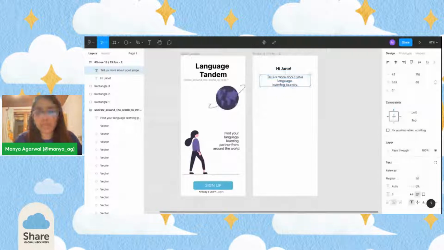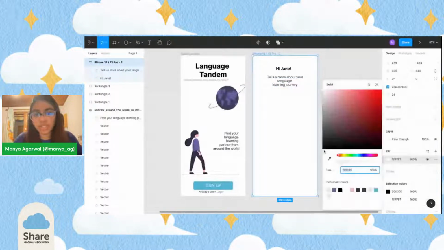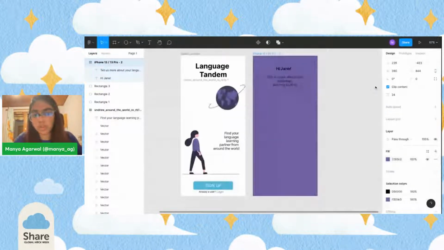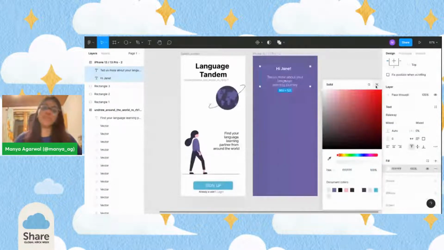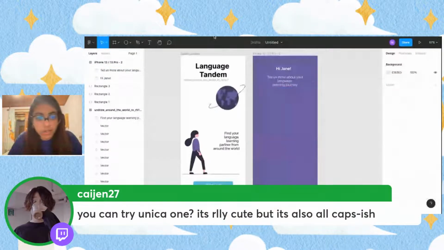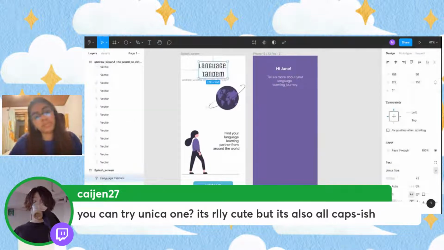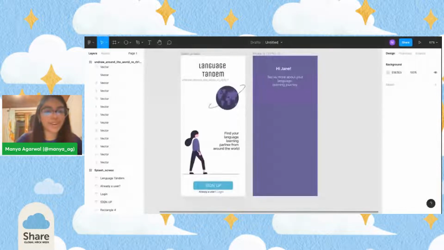Here, I want to see what happens if we give it a dark color, and let's make all of this white. I'm liking it a tiny bit more now. Okay, Unica. Maybe I can try Unica for this. I don't mind it. It's better than what we had before. So okay, let's stick with that for now, and let's keep going forward.